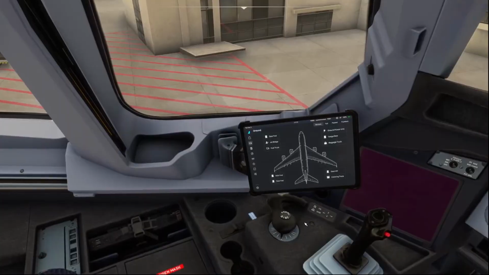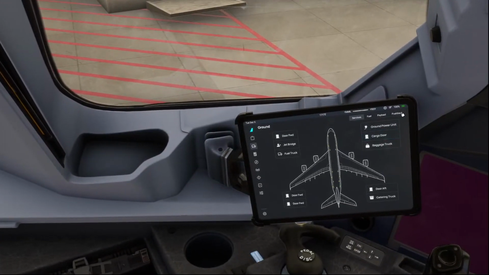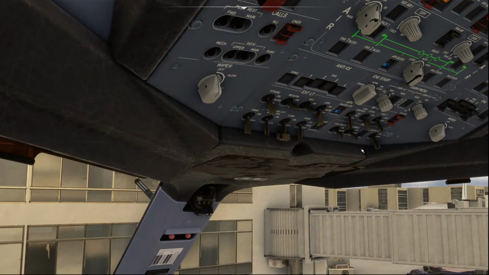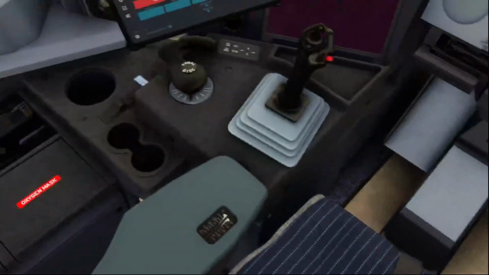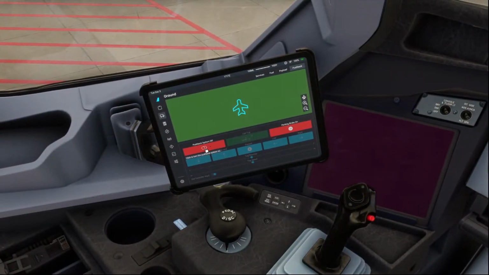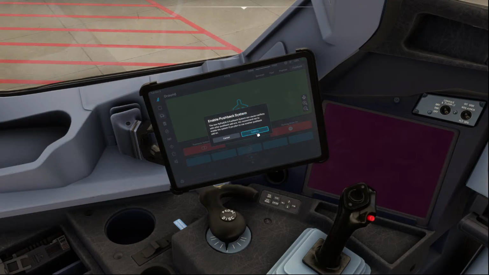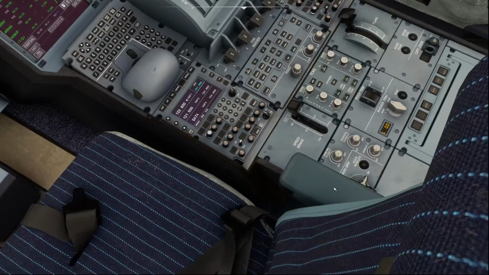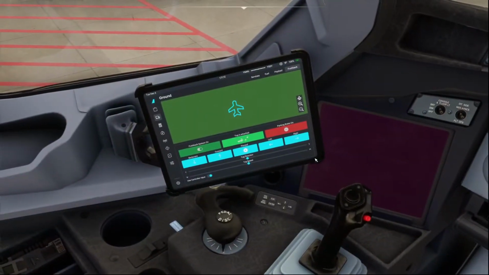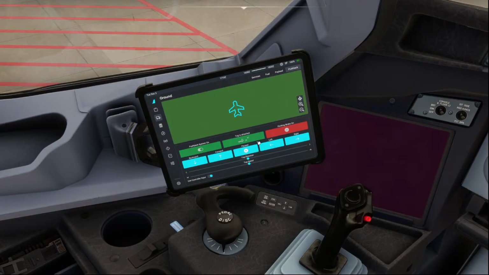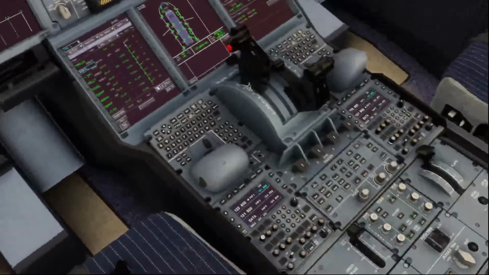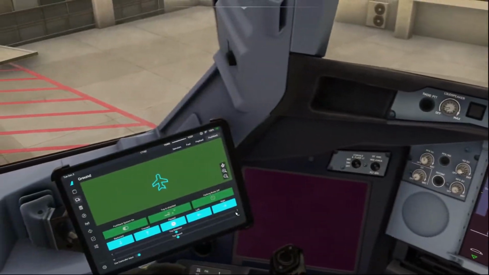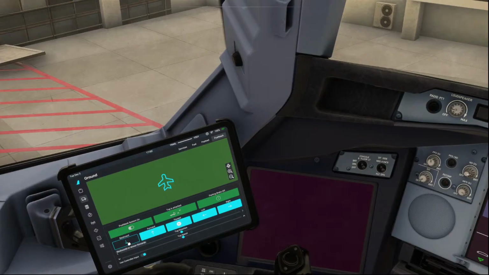So we're going to come here and we are going to select pushback. There we go. Beacon lights coming on. And we are going to turn on the pushback system. Confirm. Call the tug. Parking brake is on. Right, so we'll wait for the tug to be connected. The tug is attached. So we can now disconnect the brakes. And we can start the pushback. Backwards.